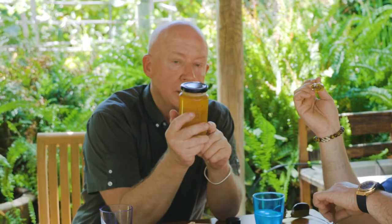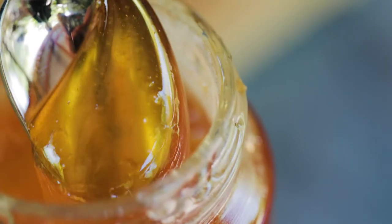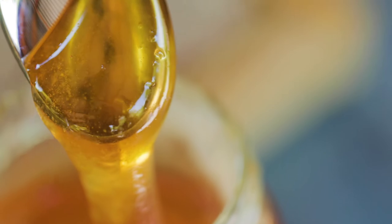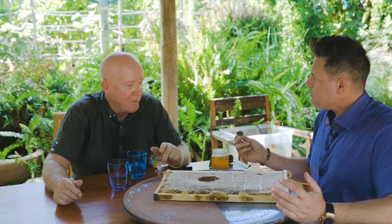This one's a week old. This one is from a harvest two years ago. So let's taste the difference — from the same hive, same location, same bees. That's got a bigger body to it. I wouldn't have known that honey, as it ages like wine, gets a better body to it. I think I'm a little bit like honey as I get older — I seem to be getting a better body. It's good that you like your own jokes.